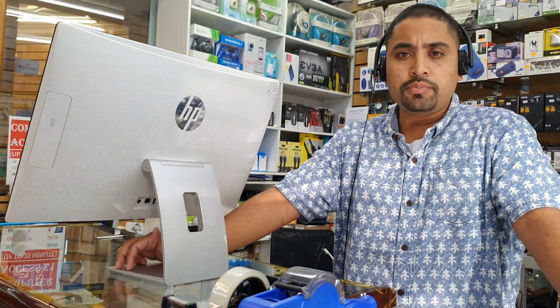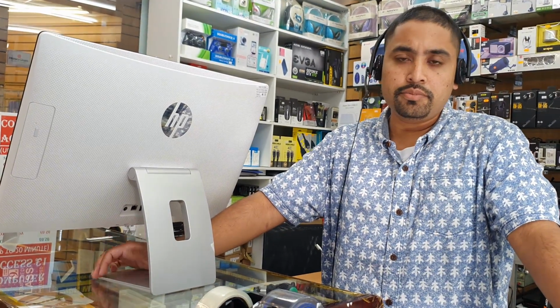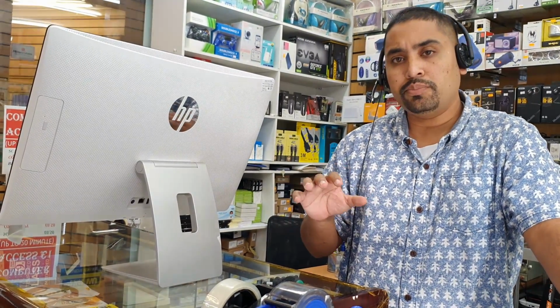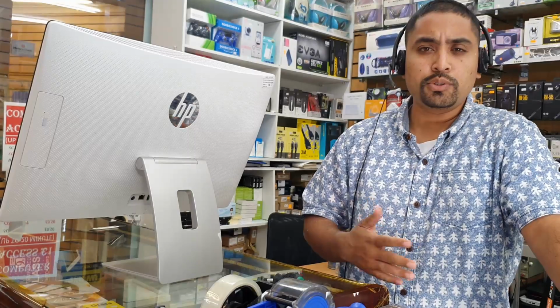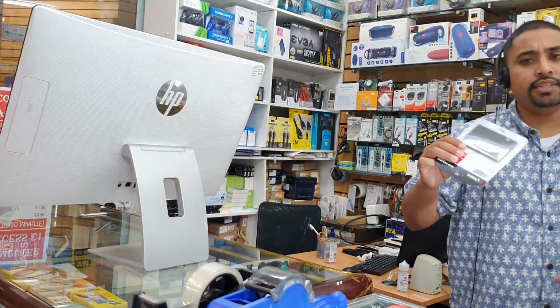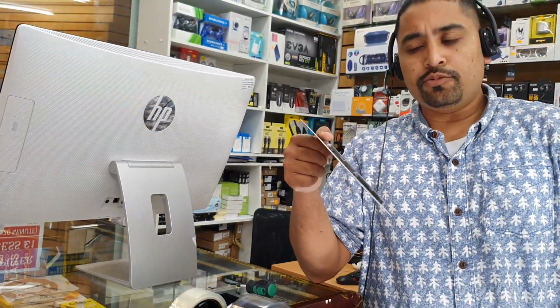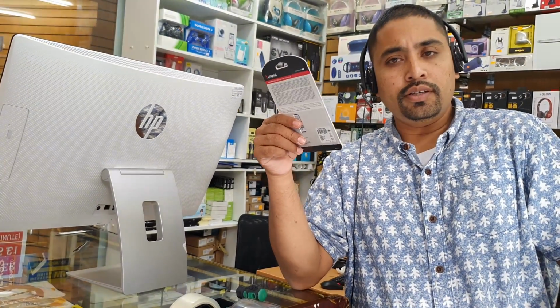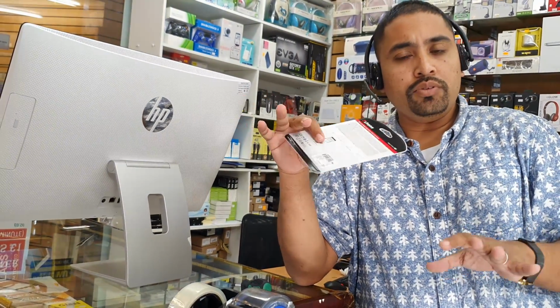If you would like to upgrade to an SSD, and if you want to replace your old 3.5 inch drive, you can do it in the same procedure. In that case the caddy might be too big, because the actual hard drive caddy came for 3.5 inch. You don't need to worry, you can just put double-sided foam tape or something, because the 2.5 inch SATA SSD is quite thin. It's very lightweight, so you don't need to worry. It's not going to make any shaky noise, because this all-in-one PC sits in one place, on a table or somewhere else anyway.